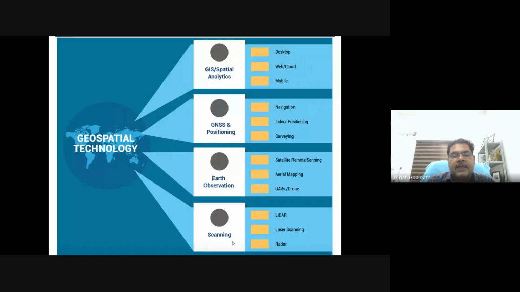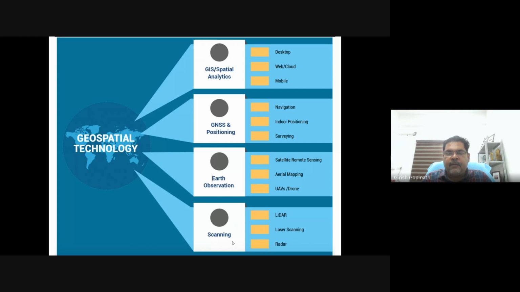Nowadays, there are a lot of scanning mechanisms. One technique is called LiDAR. If you want a high resolution map, a centimeter-level map, we go for LiDAR. That's light detection and ranging. I will explain it in later slides. Then there is radar. Usually when you go for mapping in the monsoon season, there are a lot of clouds in the atmosphere and you will not get any photographs.